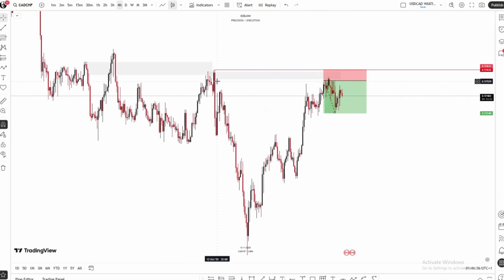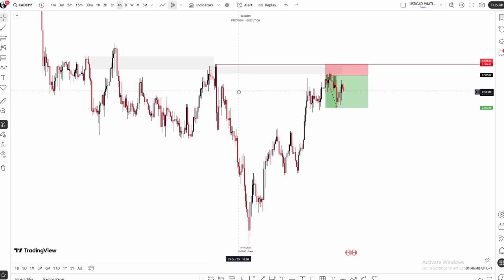You guys know I use two strategies. One of the strategies I use is this one, and the other one is very nice and offers 10R setups. I don't usually talk about it, but this strategy is very nice, and I decided to teach you guys for free. So this is actually two setups.